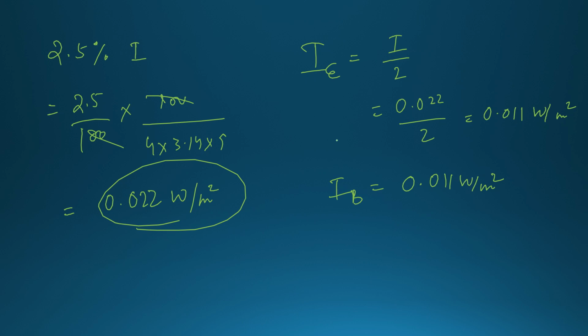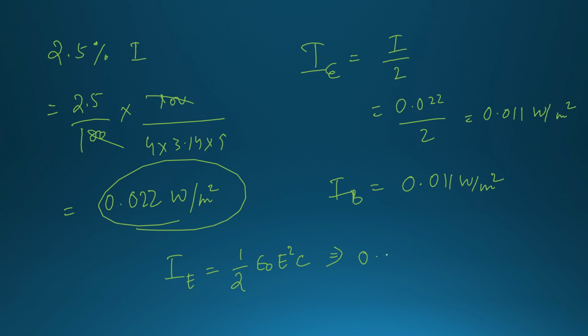But the thing is, it has a formula. What is asked in the question? The question is calculate electric and magnetic fields, not electric magnetic field intensity, not the intensity of them. So we have to find electric magnetic fields. First of all, I_E has a formula, if you remember, half epsilon naught E square C. Please remember all these formulas.